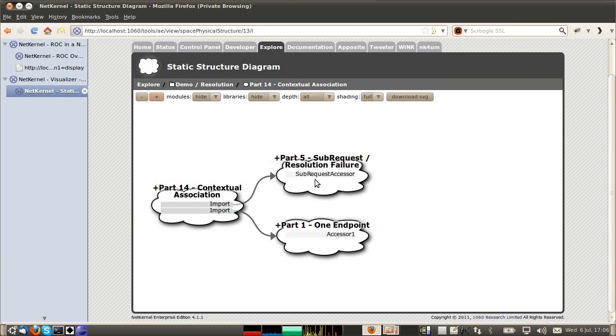So what we have is the ability for this endpoint, active column 1, to issue a subrequest for active column 1, for it to go up the superstack, to attempt to be resolved here, to find an import that is able to say I know a space that can attempt to resolve that, and then to call the accessor 1 over here in this space. So through the spatial relationship and the resolution model in ROC, we're able to have software functions and software capability in 2 completely independent spaces, through the nature of the contextual relationship we've created in another address space, be able to interact with one another.